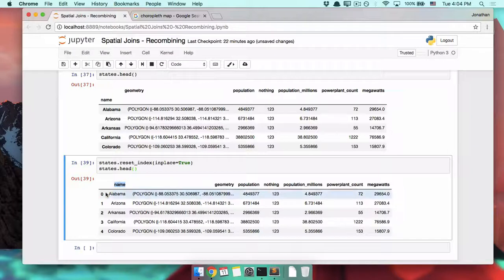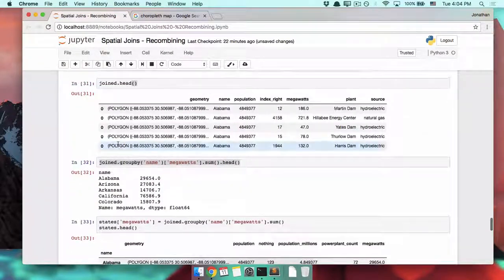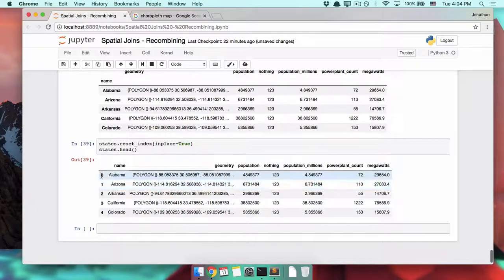The only problem is now we can't assign more things to this. We can't do more of those group bys like we did right here, because this key, this index, is the state name, but our index isn't the state name anymore. But hey, if we want to assign more columns from our join data, we can always do that set index again, totally fine. But for now, we have a nice GeoDataFrame full of data from our spatial join.